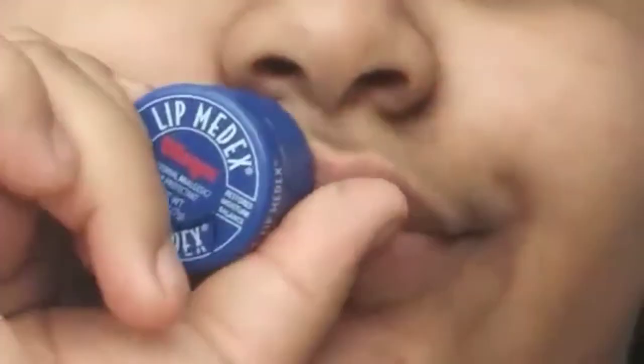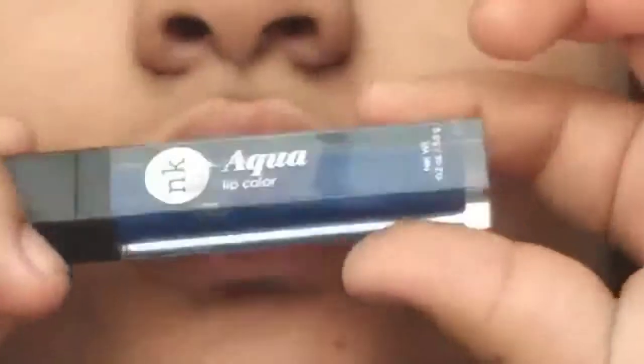Okay, so next step is lips. So you should probably have your lips moisturized, and this is the first time that I went from lips to eyes. I just wanted to try something new. So this is the lipstick that I use, and I ended up not being able to record what I did with my lips.